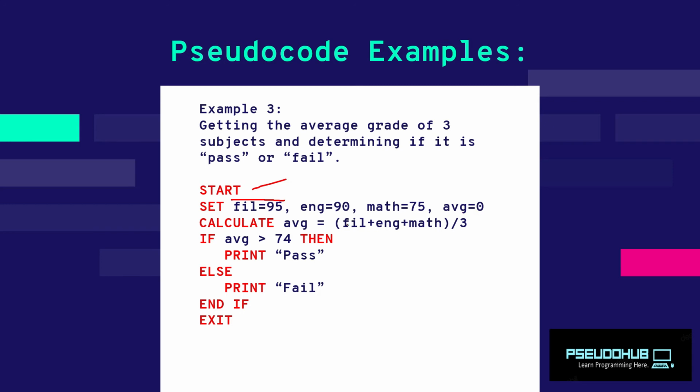Di ba? So next line, gi-calculate na nato. Like I've mentioned, gi-plus nato ang tulo ka subjects divided by 3. And the result, I believe, is 86.67. Okay, so 86.67. So after niya nakuha ang average, which is 86.67, iyahang dayon i-process ang conditionals. And again, if you notice, naka-white space kay para mabalo-an nga ang print pass, under siya ani nga statement, ang print fail, under pud siya ani nga statement.